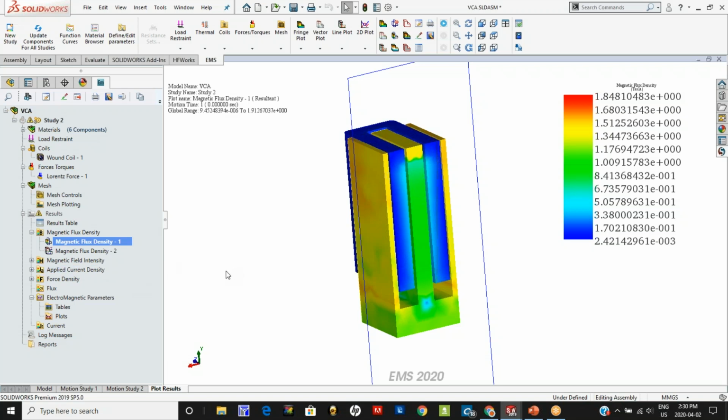So these are some of the plots that one can get: the magnetic flux density, the field intensity, etc. So EMS can give you both quantitative values like what we saw, the forces, the response in terms of displacement, velocity, etc. Also qualitative plots, distribution of the magnetic flux density within your model.